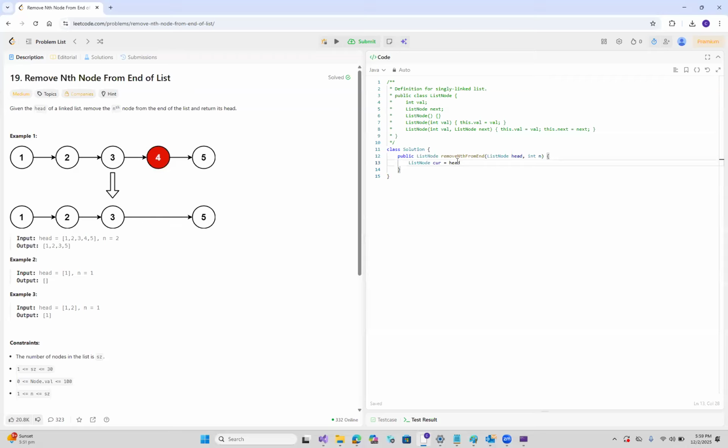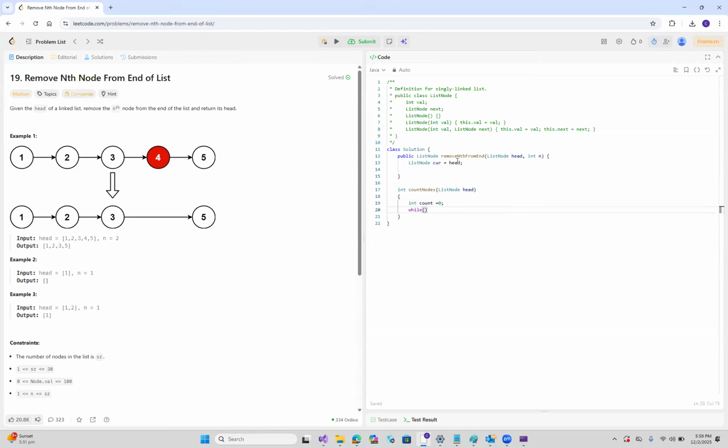I'll take a ListNode cur, and I'll also create one function for counting the nodes. I will take one variable as a parameter, which is nothing but head, which I'll be passing. int count equal to 0.